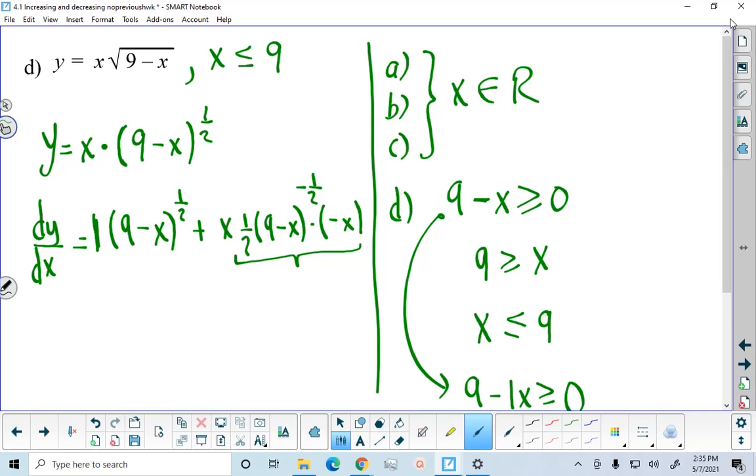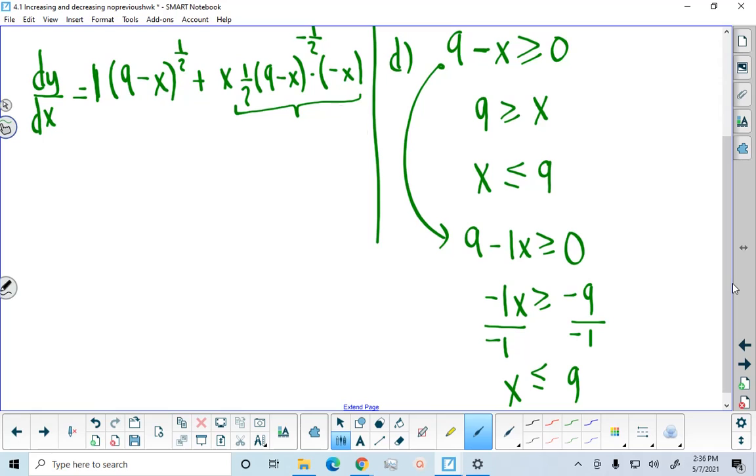Okay, now, if I asked you, tell me the values of x that make this undefined or equal to 0, which are critical values of x, you can't tell me that by looking at it because it's not in factored form. So we're going to factor. I'm actually going to do one more thing here. That half is bothering me, so I'm going to write this over 1 so that I can multiply the top and the bottom by 2 to get rid of that fraction.